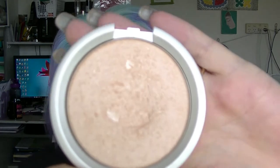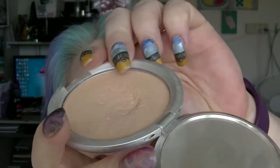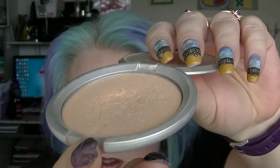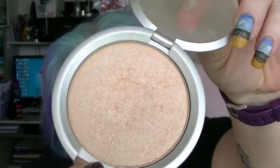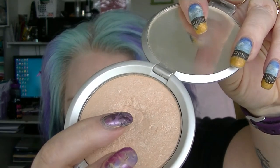Highlighter — the Lorac Perfectly Lit. I have been working right in this area here, and there is quite a sizeable dent. I concentrate the end of my brush right in that spot. I don't know how deep this pan is, so I have no idea how long that's going to take. But we're getting there — I'm making progress.